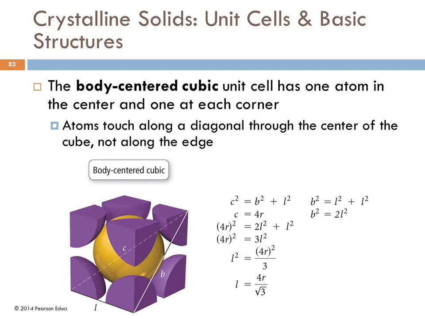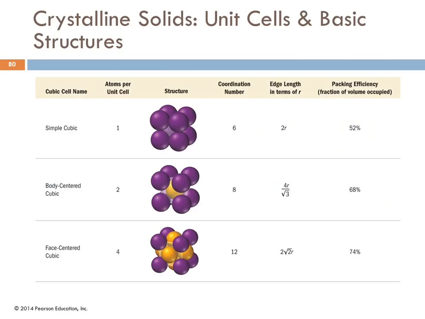The body-centered cubic has one atom in the center surrounded by more atoms at each corner of this unit cell. Let's go back to the first, oops, too far. So that's this guy here. So you've got one atom in the middle and 4 around the corners. So it's like you took the simple cubic and you stuck an extra ball in the center of it. That's going to push these guys away from each other a little bit. But that's the arrangement.